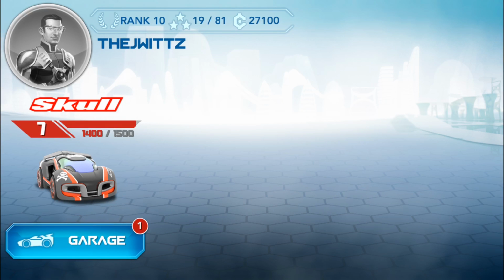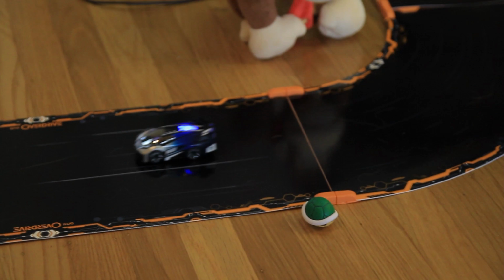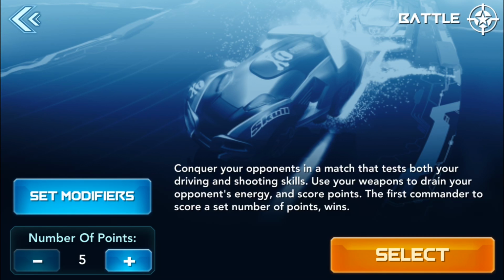For example, early in I learned that the police car, Guardian, has the ability to do a quick 180 on the track. Why on earth would you want to do that? Later I learned that, just like in Mario Kart, there are a ton of different modes to play in, including battles. When your main objective is battling instead of a race, being able to quickly turn around is great for getting quick, cheap shots in.